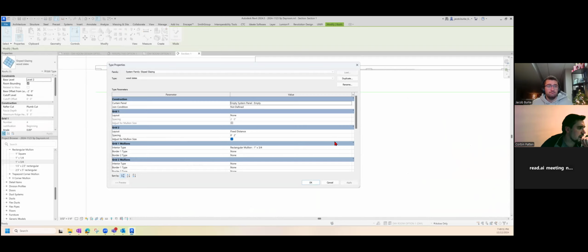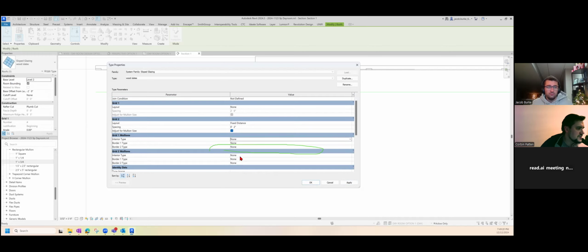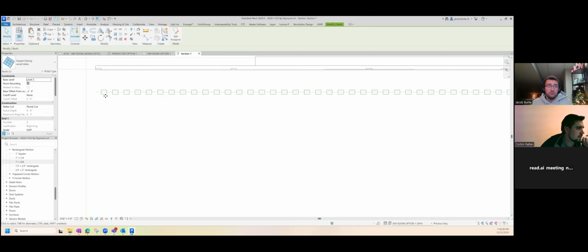So you kept your interior type on grid one, but you turn on your grid on grid two. So this needs to be, wait, what did I do? See how it says grid one? Yeah, mullions on grid one up here. Yeah, so just turn off grid one, go to none, turn off mullions on grid one, go to here, change that to be none, and then change this one down to be that one. Ah, there it is. Okay.